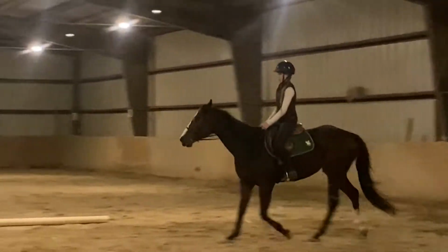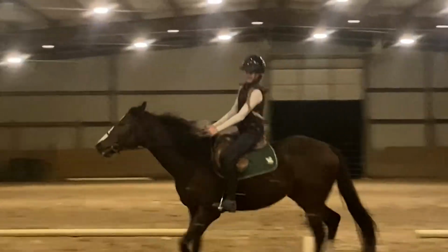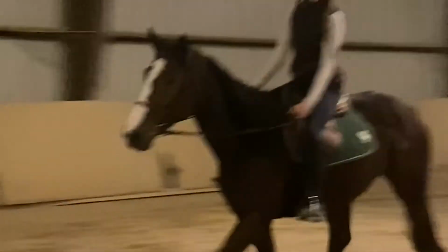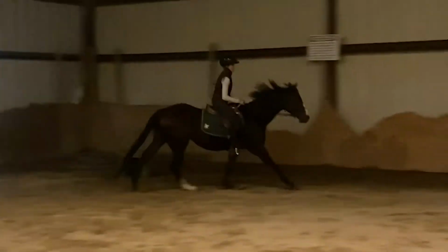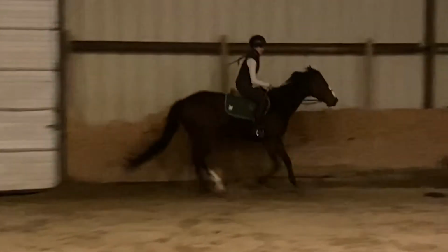We did end up doing those two poles that I spaced, but we were supposed to use them for straightness, and I just ended up going over them as trot poles, which worked, but eventually we're just like, well, this is a little bit too easy for her. Let's turn it up a notch. So here she is cantering.